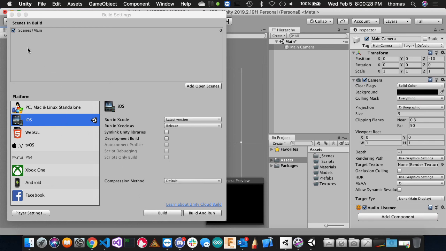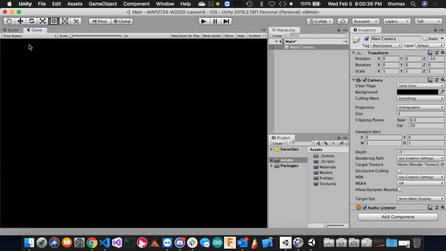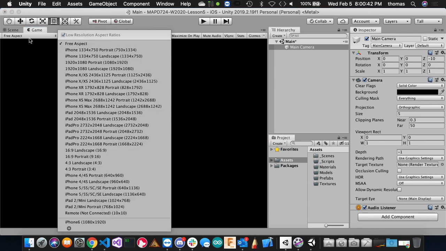So once I've switched platforms, now that's going to influence how my game is going to look. Notice it also went back here to free aspect. This is important to note. Look, it switched back to free aspect, guys. Don't allow that. One thing you can do now is you can choose all these presets. Look what it did. It actually created a bunch of presets for me. So I can choose iPhone X, XS, XR, right? I would like to see iPhone 11, right? You can see that that is not an option, right? But iPhone XS is definitely an option. And this happened only when I switched over from the regular mode to this mode, okay?